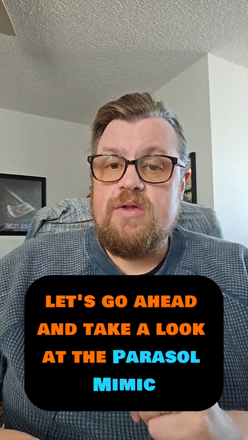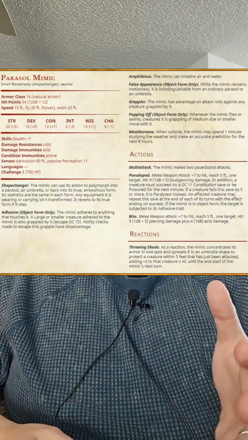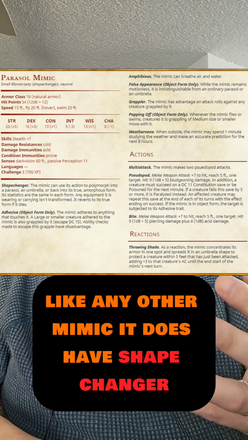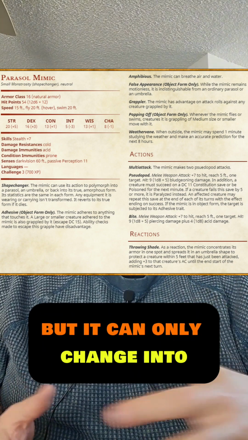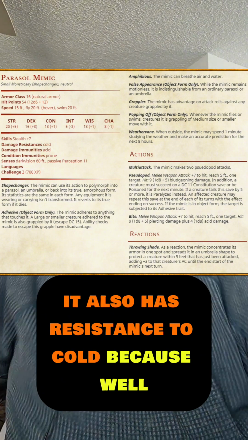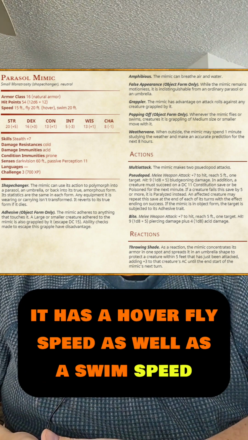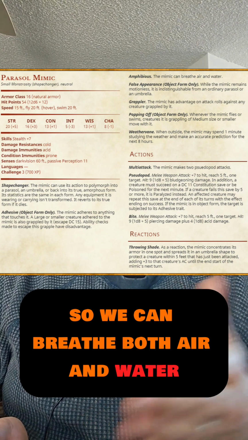All right, let's go ahead and take a look at the Parasol Mimic statistics for Dungeons & Dragons 5th edition. The Parasol Mimic is a challenge rating 3, neutral, small monstrosity. Like any other Mimic, it does have Shape Changer, Adhesive, False Appearance, and Grappler, but it can only change into like a parasol or an umbrella. It also has resistance to cold because, well, rain is relatively cold as well. It has a hover fly speed as well as a swim speed. On top of that all, it does have amphibious, so it can breathe both air and water.